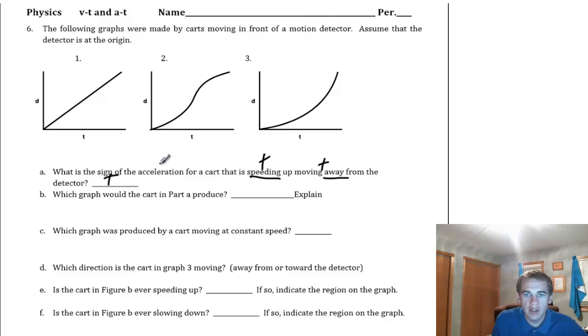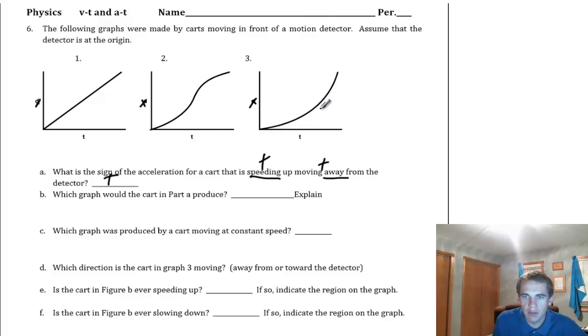Well, part A says speed up, move away, and we have to go up to these graphs and see which one is speed up, move away. These are all x-t graphs. D is for distance or displacement, and we'll just go with position for now. Okay, so this one shows that it moves away at a constant rate. This one shows something going on, but it's not speeding up, moving away.